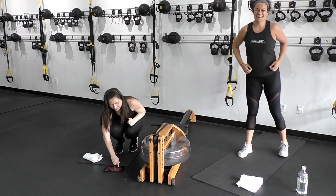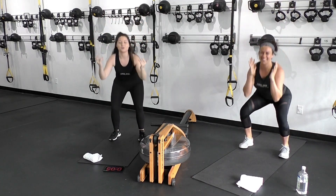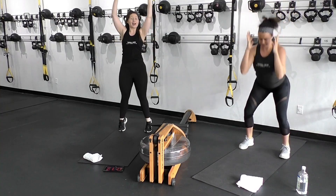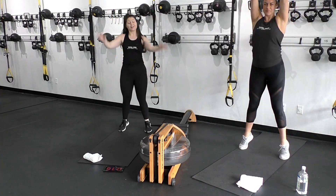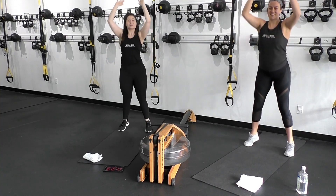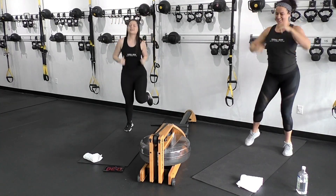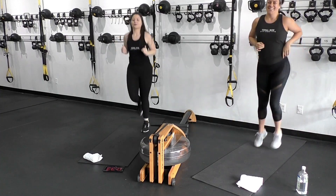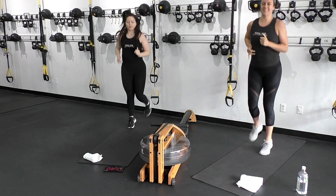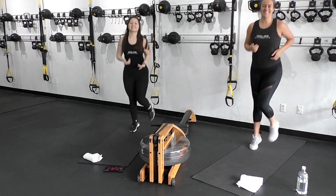Let's kick it off — get started with those squat to toes. Squat, come up onto those tiptoes. Inhale on the way down, exhale on the way up. Weight is heavy in the heels, then clench that core and glute at the top of the toe reach. Knees and ankles are in alignment; we're using our hips to hinge back and up. Same muscle groups as we'd use on the rower. Going into glute kicks now — inhaling through the nose, exhaling through the mouth. Option: take it to a step and kick, same muscles, slightly less intense.